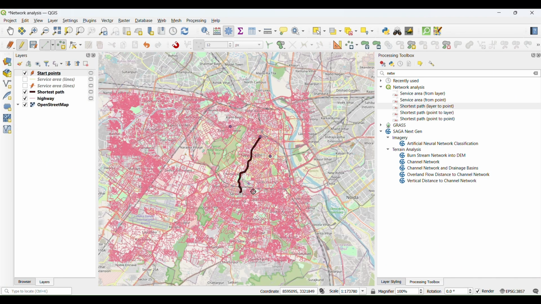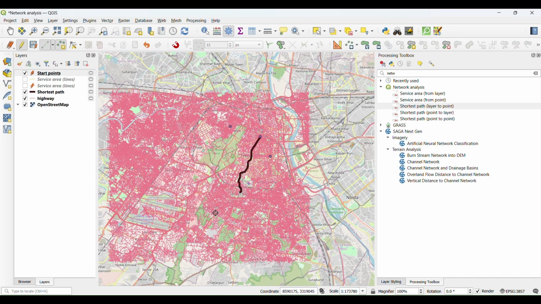First I select the road network. Next I'll choose the input layer containing multiple source locations. As you can see, I have created a temporary layer in which I have added multiple points to show multiple source locations.